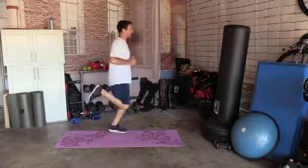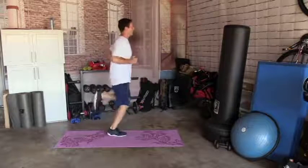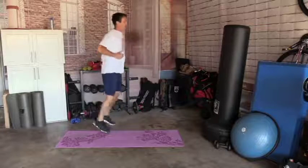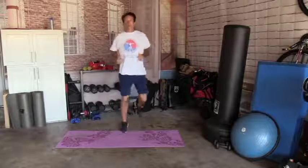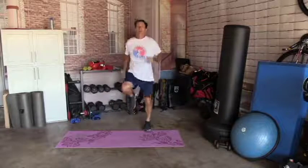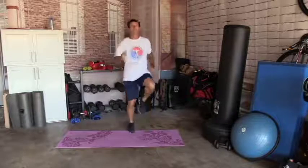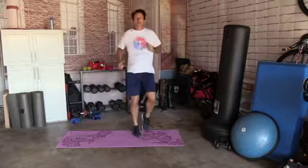From there, we're gonna go butt kicks, heels up, heels up. Like to get that cardio going a little bit. Heels up, heels up, knees up high. Little old time football drills. Get your knees up. And then 20 jumping jacks.